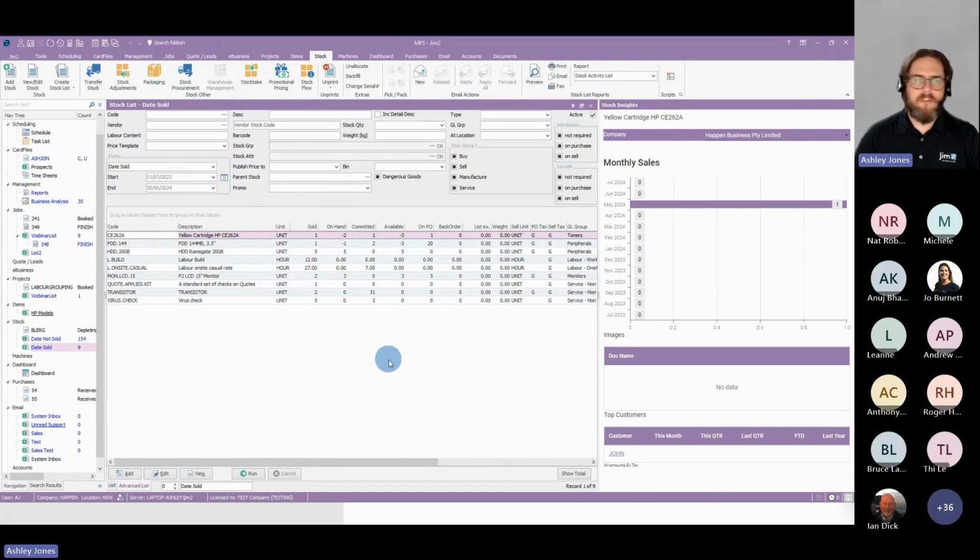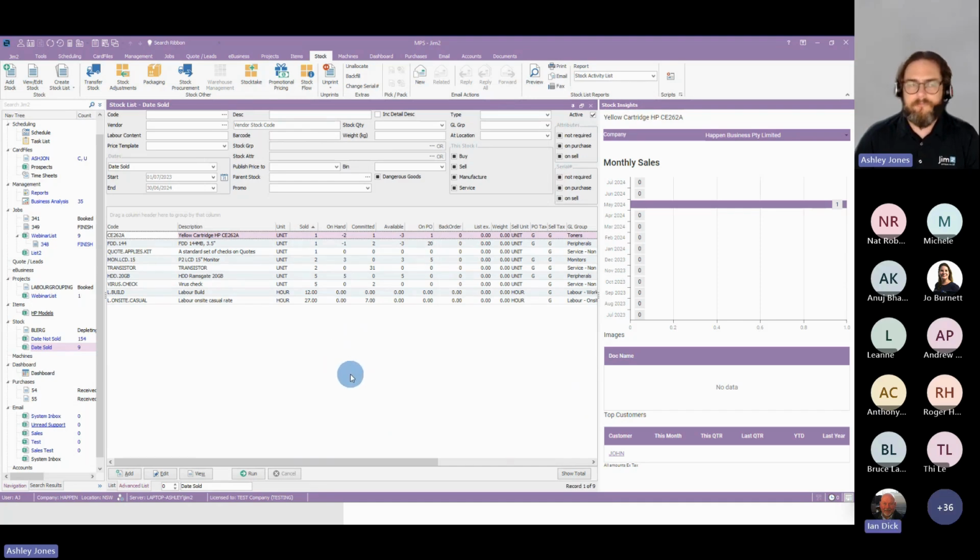So I do have another list prepared, which is the dates sold, and we can enter the dates as before. I think there's a couple of reports we can use, but even the list itself, we can just use the column of sold to see how many did sell, or if there wasn't many sold, we could capture that as well.